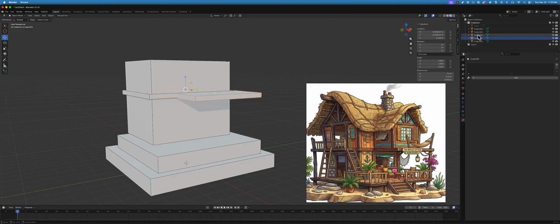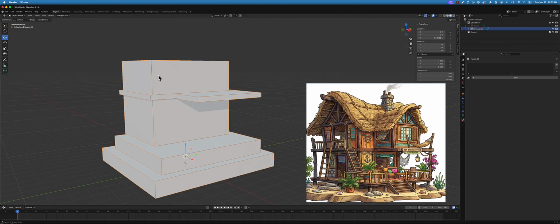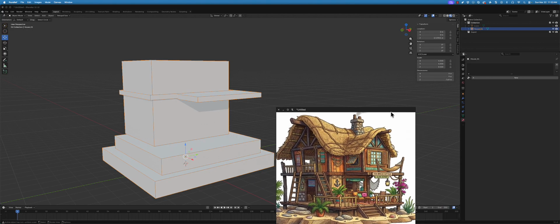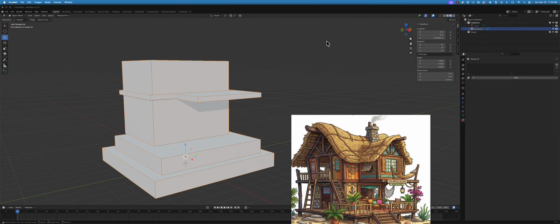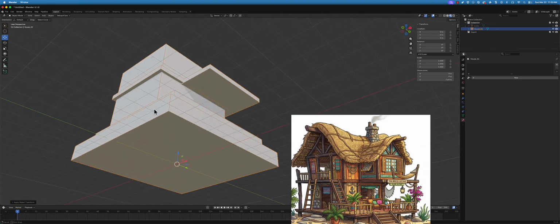All right, so for the time being, let's select all of these pieces and then hit Control and J. What that does is that merges it into one building. Let's name this house_01 or beach house, it's up to you. Then I'm going to make sure that under Item here, these transforms, where our scale is all messed up, are zeroed out. So I'm going to hit Control A and then do All Transforms. So that's zeroed out, and this makes sure that it's at size 1, 1, 1 in the scene.